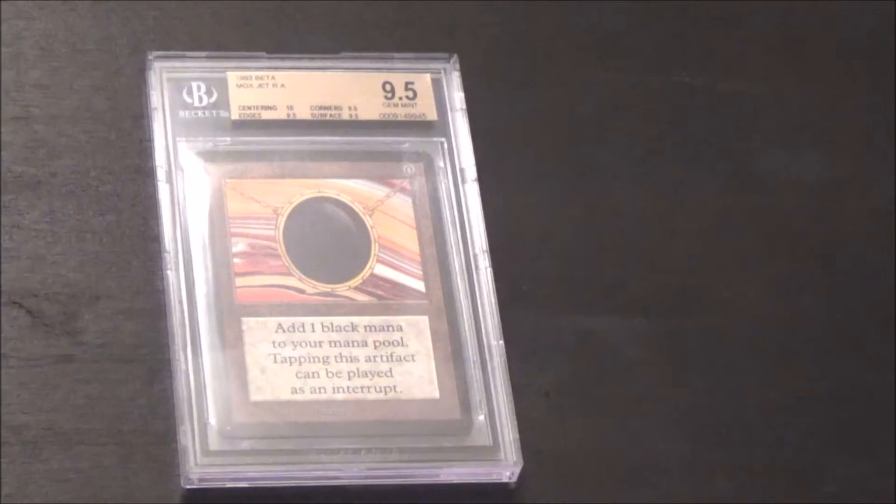The other two: one is in the highest graded Beta set collection — that's a good friend of mine. I can tell you right now, that one is not for sale and never will be for sale. He has told me that if he decides to sell the entire set it would be included, but you have no chance of buying it on its own. So what I typically do is when I go out hunting for these, I start off with the last known owner of the card. In the case of the highest graded one with the 2 10s and the 2 9.5 subs, I started with the person who graded the card. They were able to get in contact with who they sold it to. However, that person did not get back to them, so I wasn't able to pursue that one any further, unfortunately.